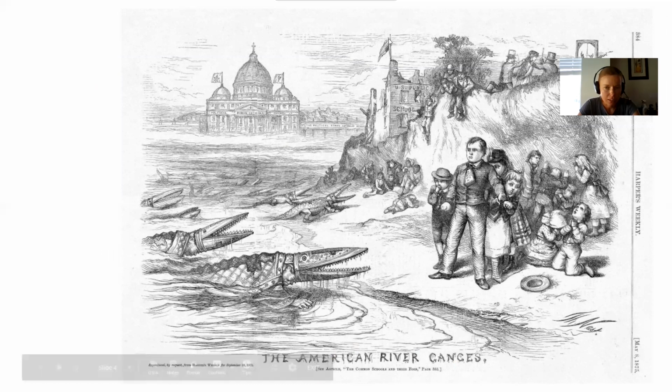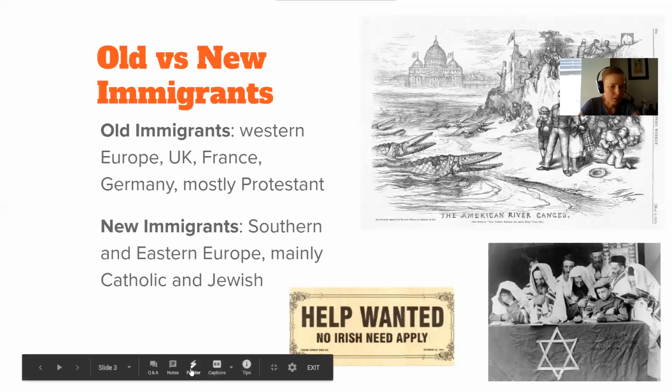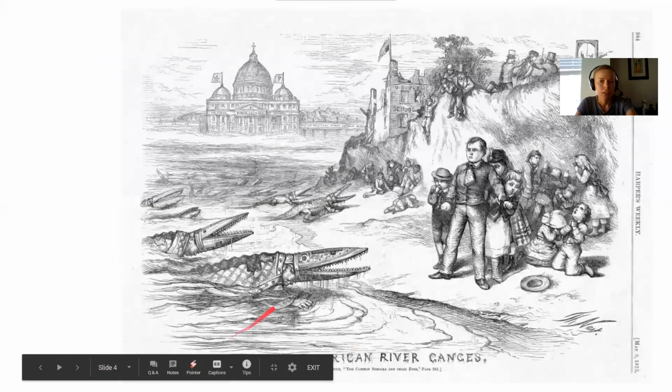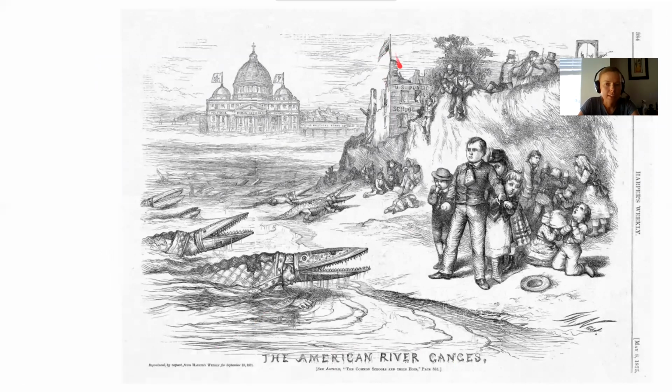You see the American flag. What do you notice about it? It's upside down. In fact, let me see, I could do the pointer here, that'll help. Okay, so you see the American flag is upside down. You see this is a US public school and it looks like it's in ruins. You see there are children here. What's happening to them? They're being thrown off a cliff. You see right here, there's a woman, she's being dragged to the gallows. That's where they would hang people. You see there's this teacher here and he's trying to protect these kids, and look what's trying to attack them.